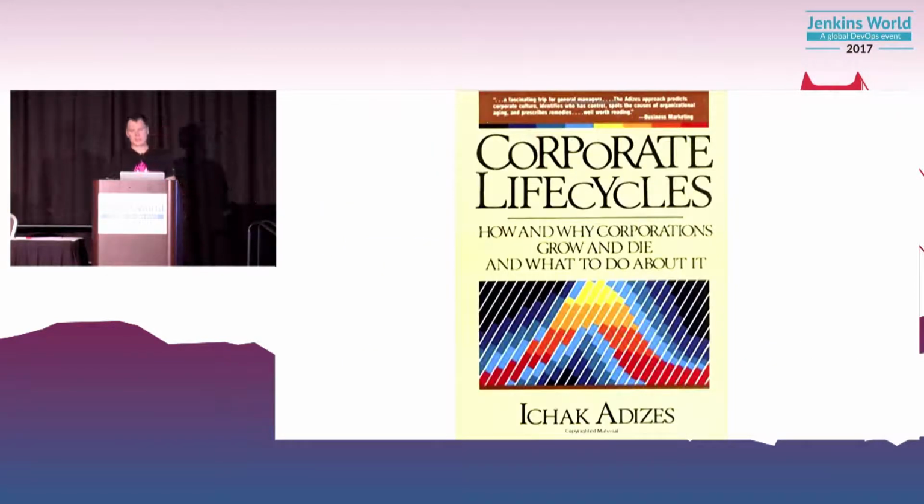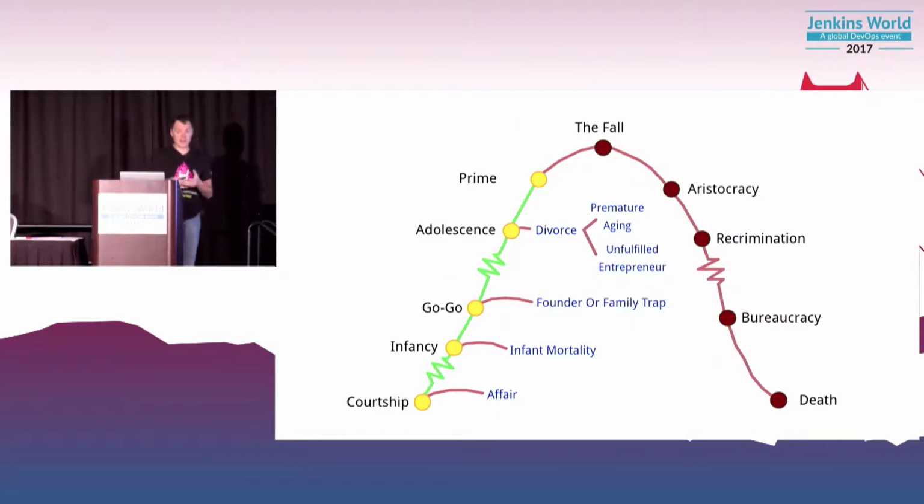Another book by Itzhak Adizes, and the specific part of that book that I like is the life cycle of organization. When I tried to match that life cycle to an open source project, there were so many similarities, just like business. There is the curve of a life cycle, which starts with an idea in your head, goes through the early stages of it with constant risk of dying, just like in a startup. Not many open source projects reach the stage when it's well adopted and self-sustaining. Same as in business, right? Most of the businesses and business attempts die early. Same for open source projects. Most of them you would never hear about because they're just dead. So this is a funny similarity.